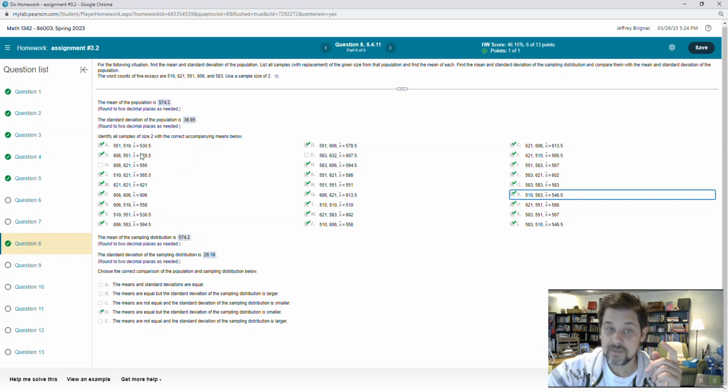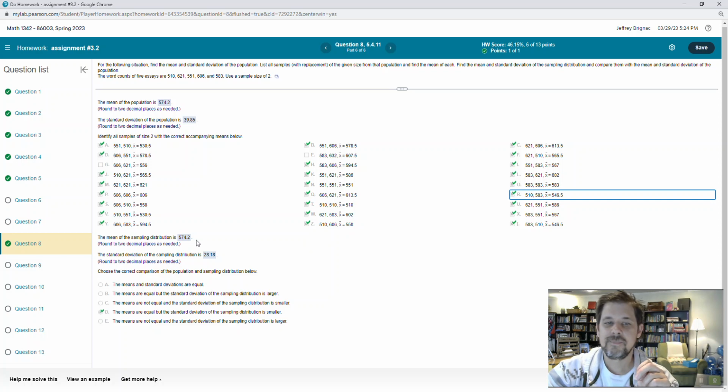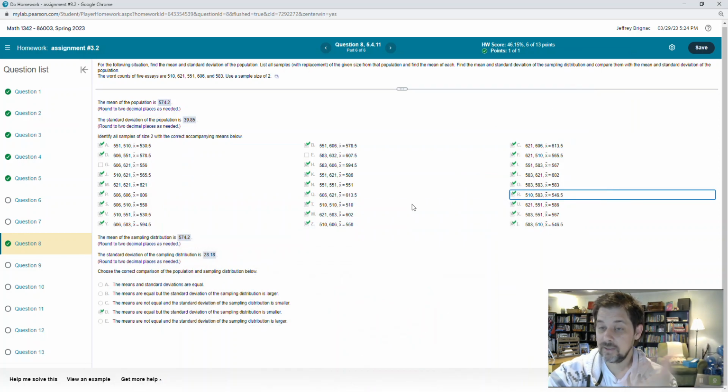So there are the mean and standard deviation of the sampling distribution. Like I said, if we had a graph and we plotted out 530.5, 578.5, imagine all these dots everywhere, wherever these numbers are. The mean is where roughly the middle is, and the standard deviation is a rough measure of the spread, for X bar, the sample mean of all samples of size 2. Okay, so we did all that. We had to know what the appropriate formulas are for the sample means distribution, but I give you those.